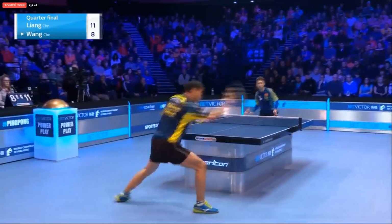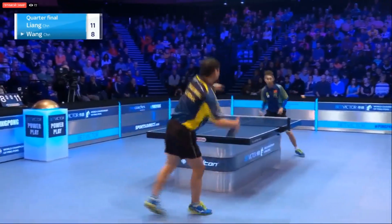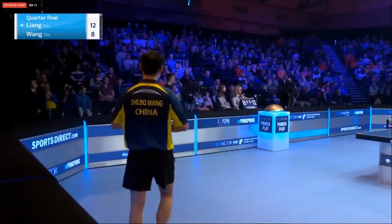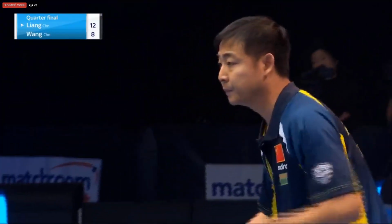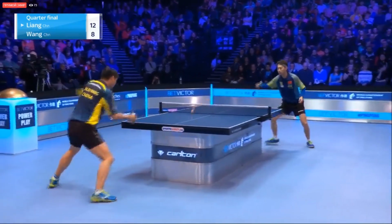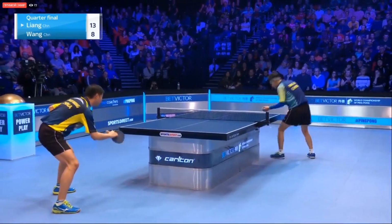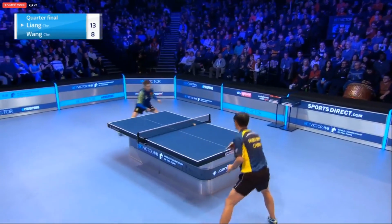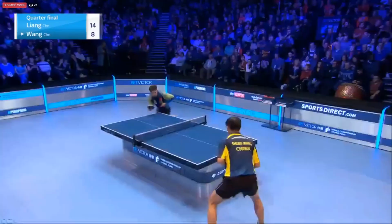In the blue and green. Again, Wang forcing Liang to lift the ball, but when he can, Liang gets over the table, hits the ball down, and then, generally speaking, he has the advantage against the current world champion. So, theoretically, a surprising position to be in. But I do love the way that Liang Xue plays. 8-14. Very free, very expressive.